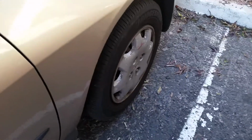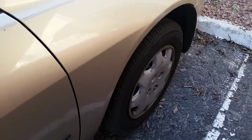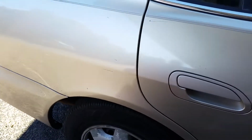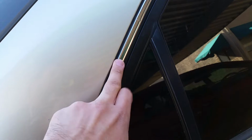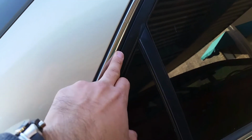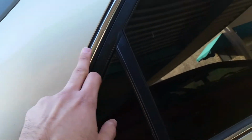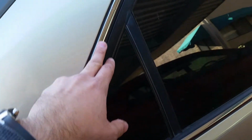Hubcaps on this side are also a little bit prettier, besides the one on the right, which I'm not sure what happened, but I guess maybe they were hit by something with red paint. Moving towards the back again, these are Bridgestone tires, so they're actually nice tires. But these things right here, I do like the fact that they have them, but at the same time, they do tend to dent a little bit more than I've seen on the black ones. So the black ones might be like a rubber or a plastic or something like that, but it's not really a big deal. It's not something I'm worried about.